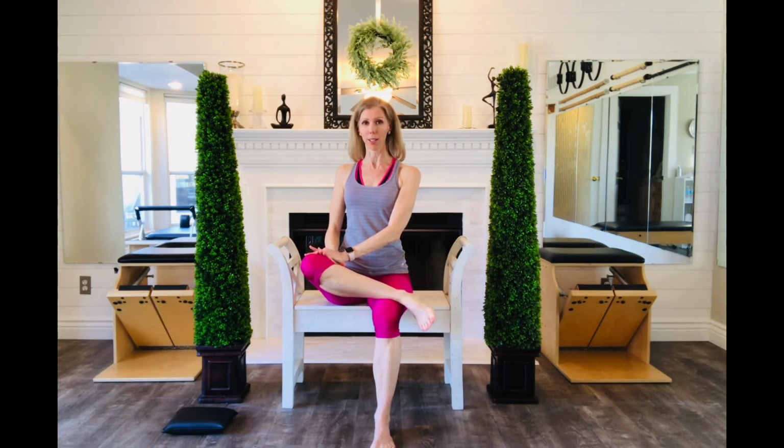Make it work. Give yourself some work here. Shoulders drop, posture's good, tummy is tight to support you. Inhaling through the nose, exhaling through the nose or mouth, and let it go. Let's relax and release. Okay, 2 more. And lift it up. Push into the hands. Hands are pushing into the leg. Hold, hold, hold. And soften.